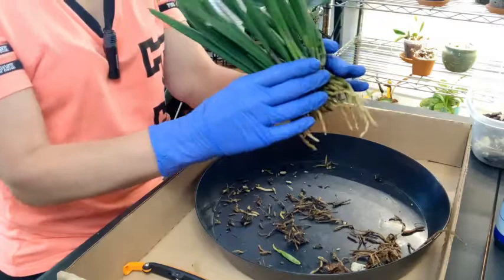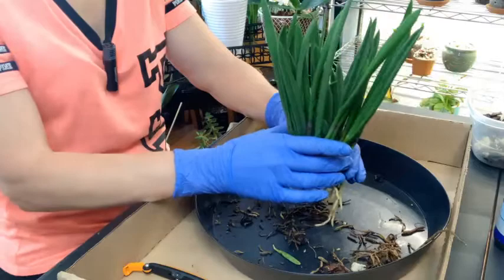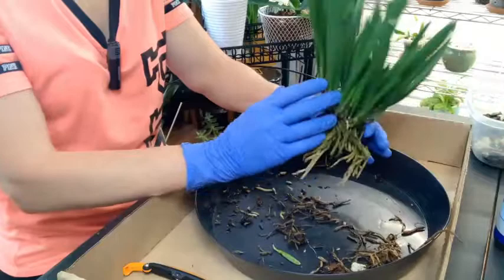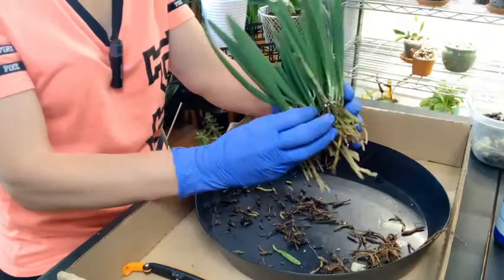As far as fertilizing, you should fertilize it with whatever your choice is — I use MSU fertilizer while it's in active growth. I did read that you should give the Brassavola Little Stars a two-week rest in the winter when it's not growing, but I think that is more dependent on your growing environment. In my living room it's never going to get cool enough for her to slow down. But if you grow in a greenhouse that drops temperature in wintertime, maybe that would work.